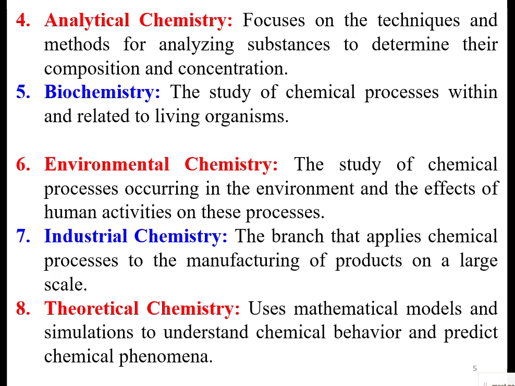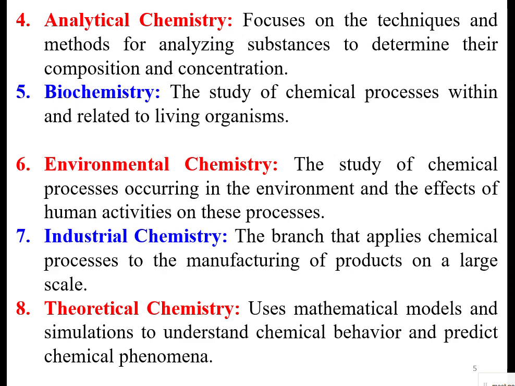And broadly, we are classified into three broad types and totally eight types. Analytical chemistry: right now I am working at the University of Newcastle. They are giving different types of data sets. That data set contains heavy water, groundwater, soil, plastics, heavy metals, and we are using various tools, techniques and methods for analyzing substances to determine their composition and concentration. That is called analytical chemistry.